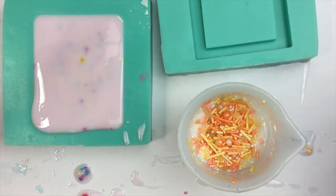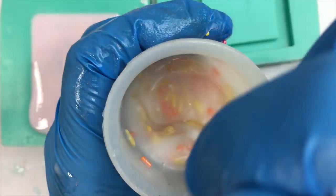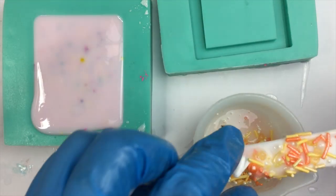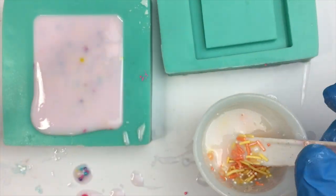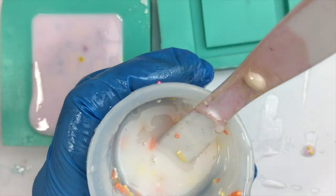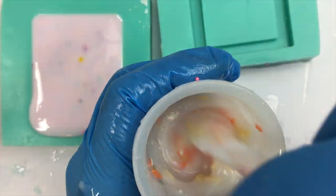But I just felt like they were so random, so that's why I took them out and didn't use them. I'm also going to add in some glitter pigment as well as some regular glitter, because I wanted to see different ways that I can incorporate the sprinkles into the pieces, and I really like how this piece turned out.